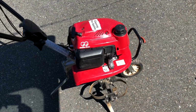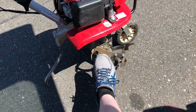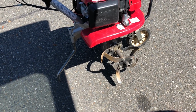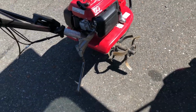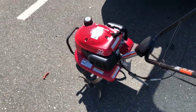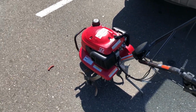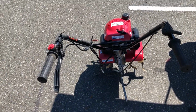All right, so here's what I grabbed: a tiller. And these tines right here on the bottom, that's what's going to tear up the ground. And I'm hoping that they're going to be big enough to do the job. I got something that's a little bit in between. I wanted the larger size, but the problem with it is it's too big to get up onto those levels in my backyard. It was easy enough to move around, but it's too heavy to really lift up by myself. So I went with a little bit smaller version, and hopefully this will get the job done.